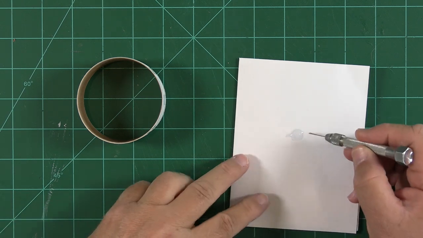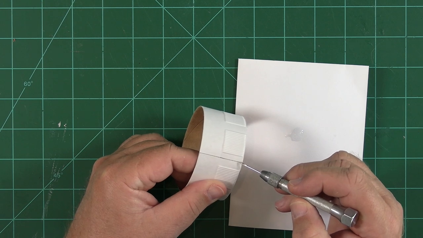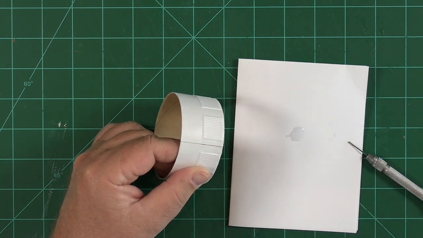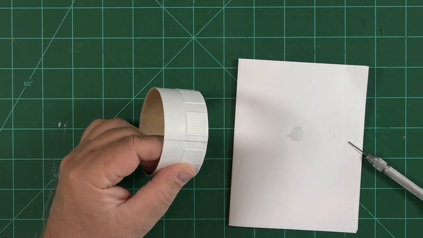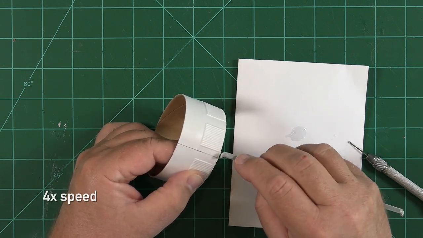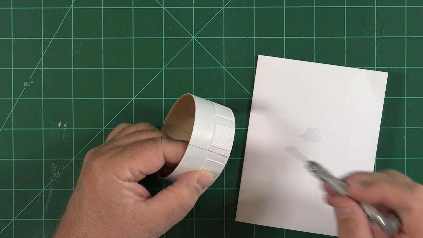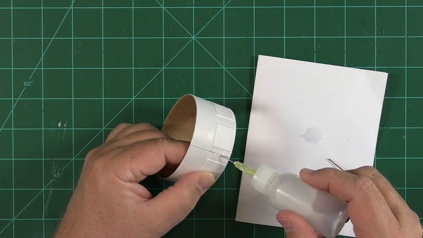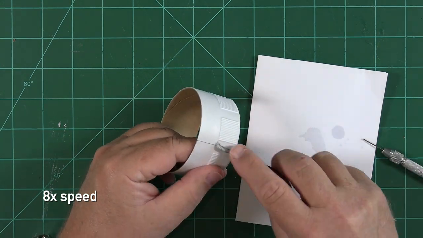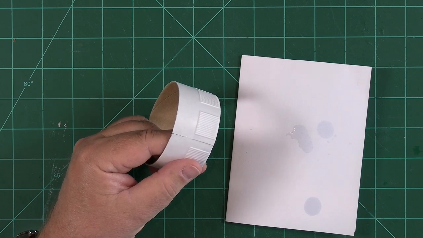Here's how this process works. You just dip the tool into the puddle of CA, place it on the model, and hit that with a little bit of accelerator. It will flash off almost immediately. I like to wipe it away real quick. And then we use a sanding stick to smooth out the gap. Now we can move up the seam just a little bit and repeat the process. And there, that's all there is to that. That whole process has taken about four minutes.